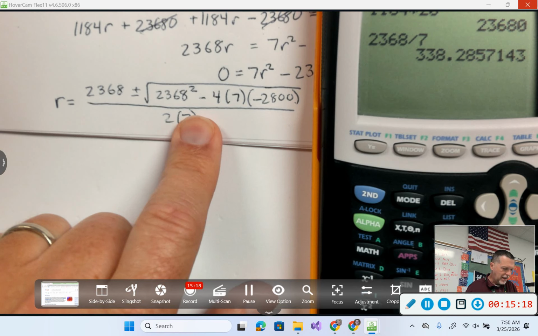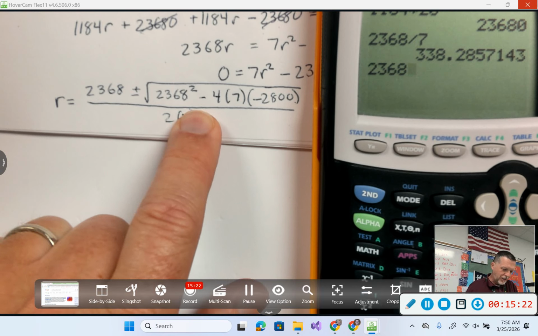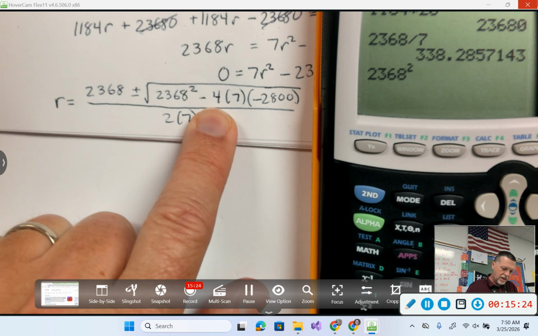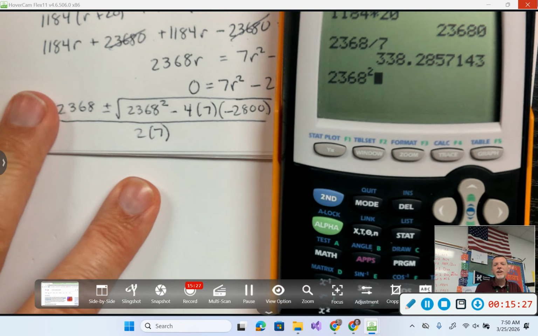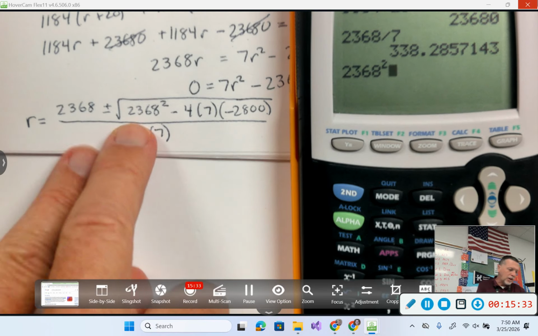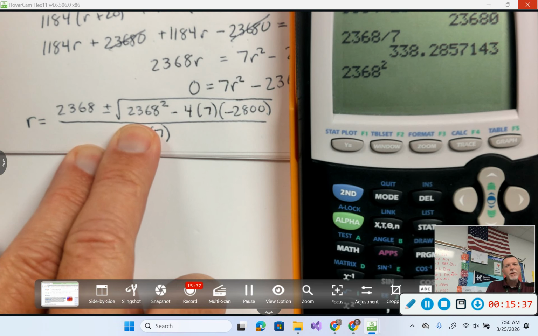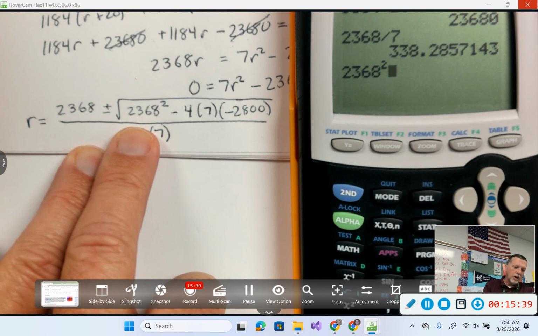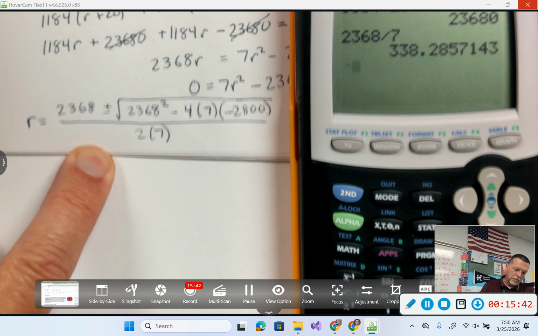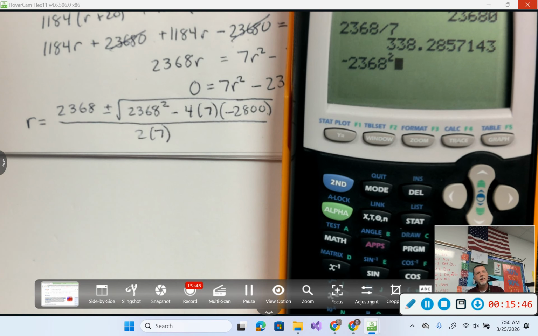Let's see. I think maybe I do the inside stuff first. 2368 squared. Some of you guys mess up your signs. It'd be better if you understood the signs and didn't have to worry about the calculator doing it. Like, I skipped over one. If I square negative 2368, that's the same as squaring positive 2368. So rather than mess up the signs, like some of you are going to type this into your calculator, why is that not right? That's going to give me a negative, but that's not right.